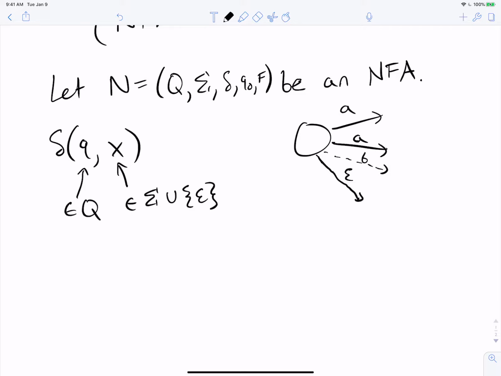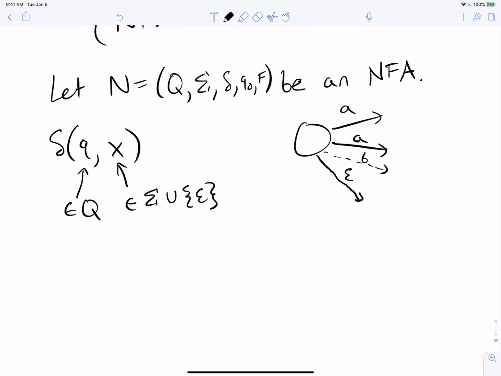Before with DFAs, the thing in the second argument was just an element of sigma, the alphabet. Here, we can have either a character from sigma or epsilon, which corresponds to an epsilon transition.